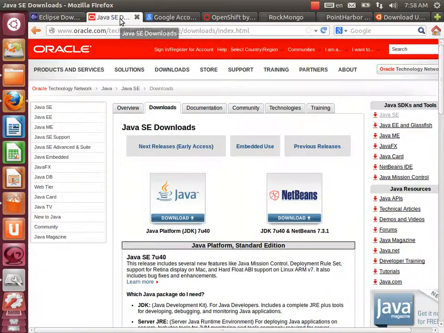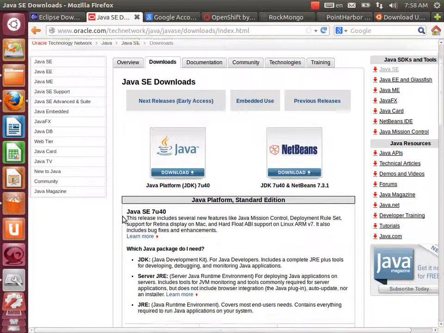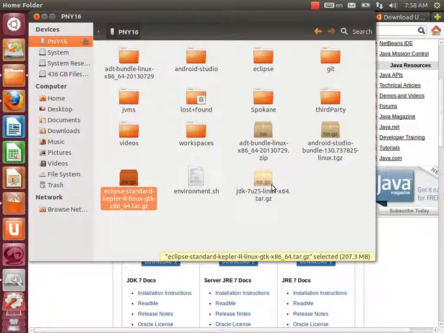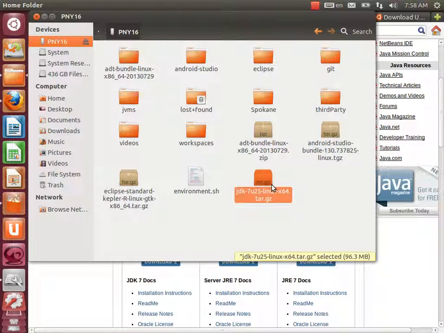Also, in addition to Eclipse, there's a prerequisite that the JRE or a JRE be on the machine and accessible by Eclipse. If you don't have that already, go ahead and download the JDK from Oracle, and once you download the JDK, it'll again just be another zip file.